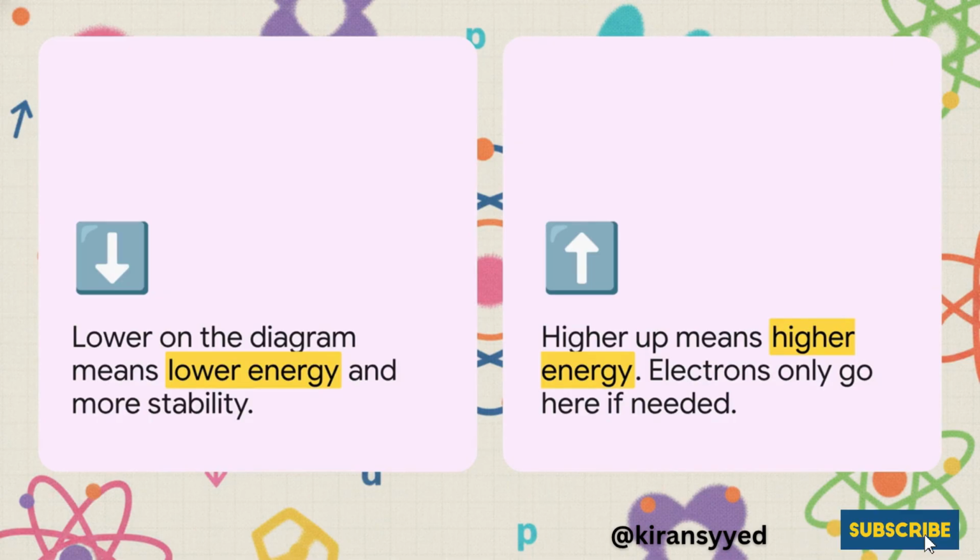Now focus on that energy arrow pointing up on the left side there. This is basically the golden rule of our atomic solar system. Lower energy equals more stability. And here's the thing you have to remember about electrons. They are essentially incredibly lazy. Given the choice, they strongly prefer to chill down in those lower, more stable positions. They're only going to venture up into those higher levels if all the comfortable, low-energy spots are completely full.